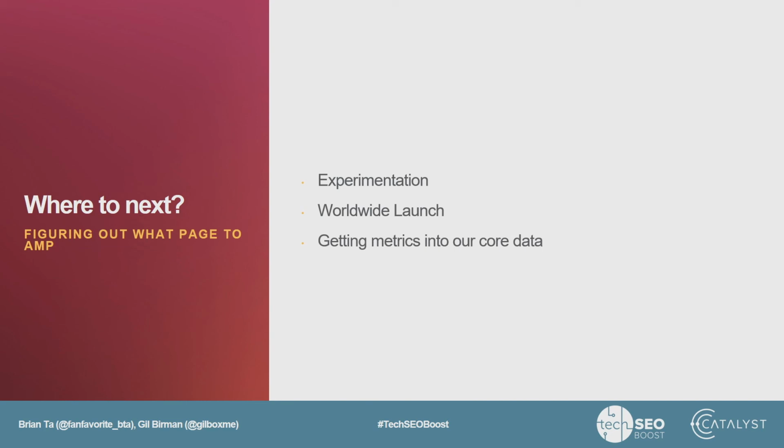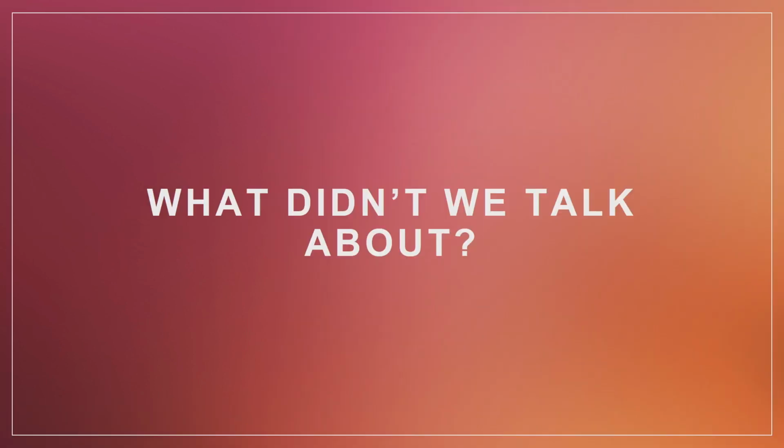And one of the big things, if anybody here is going to implement AMP, is that you need to make sure that your metrics are actually getting logged into your core data. That's a lot of weird words. What this actually means is if a user comes in from an AMP page, goes to a P2, goes to a P3, and ends up booking, in the state that it currently is, that booking is attributed to direct. It's not attributed to SEO. That's on us. We forgot that we actually need to attribute things correctly. Seems super obvious, and for the 9 months that we were working on it, we didn't even think about that until right before launch. Go figure.